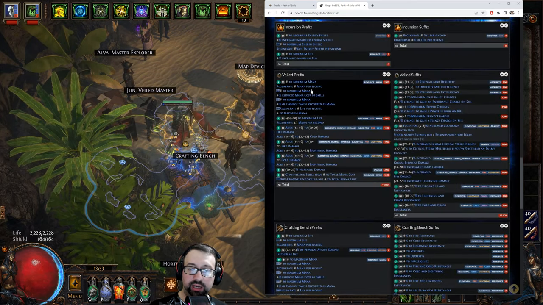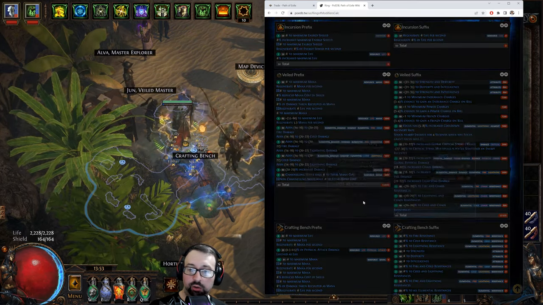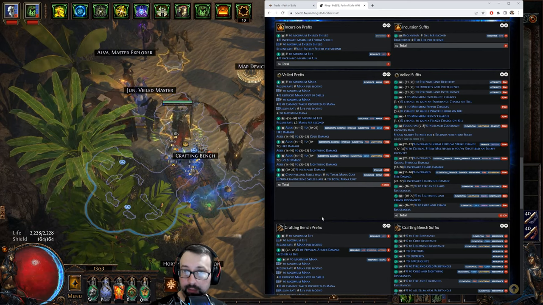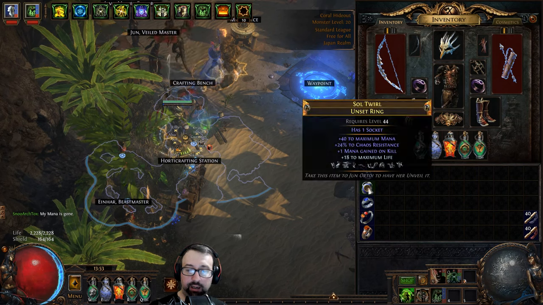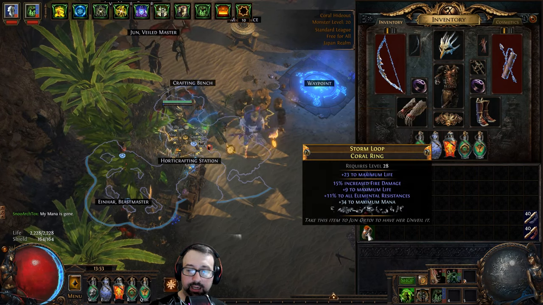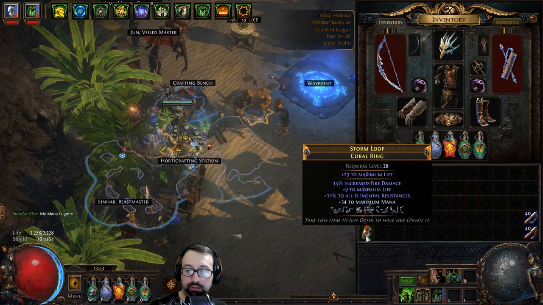You can see here the weighting's really high on mana. So the most intelligent thing to do is to block mana. That's one thing we're gonna do. Now I can obviously block mana by simply crafting mana on the item, right? Like this one right here. I crafted mana, so I'm not gonna hit it.